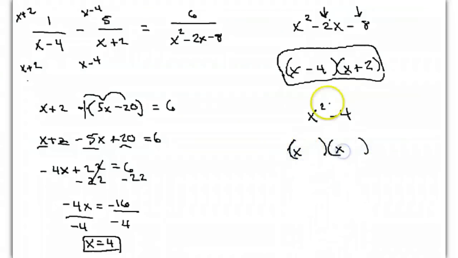But the way you got to think of it, since they don't have the middle piece, it is 0. You still think of two numbers that multiply to give you negative 4. But this time they're going to add to give you 0. This is something in case y'all see it. So what two numbers multiply to give you negative 4 and add to give you 0? So this is going to be x plus 2 and x minus 2. Just in case y'all see something like that. Same concept.